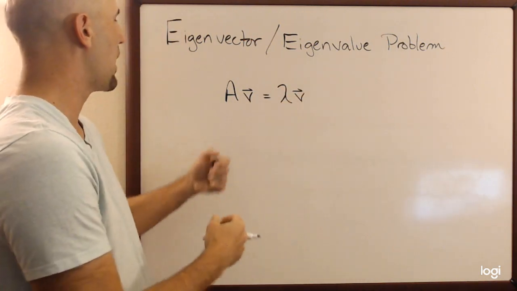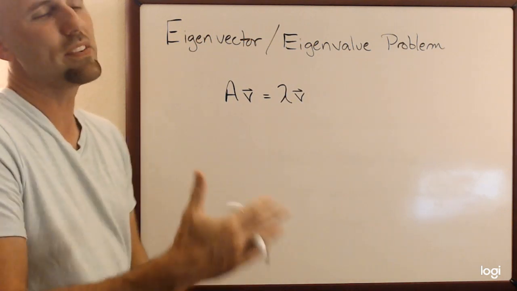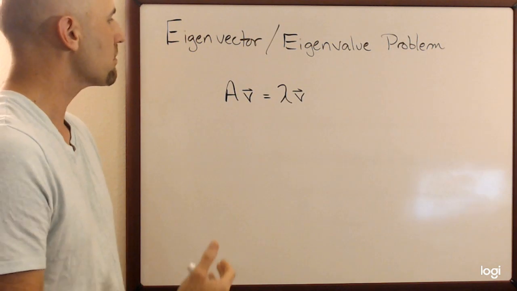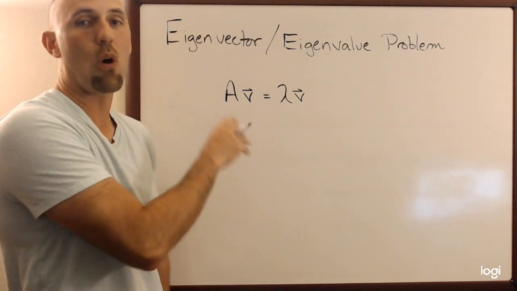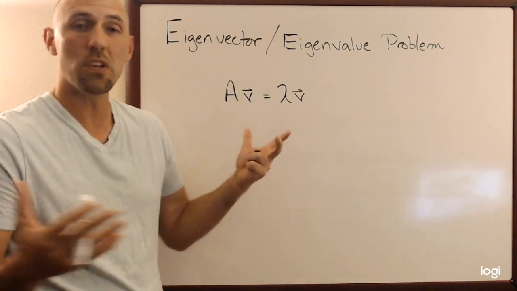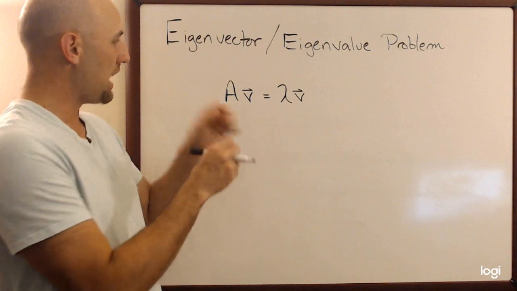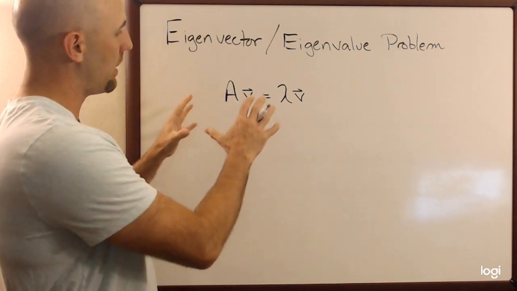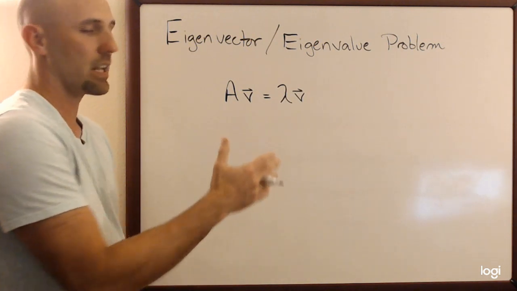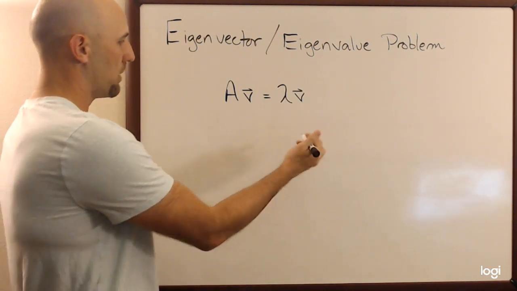right? Because if I multiply this matrix times a vector, I'll get another vector, and there's no reason that vector would be a scalar multiple of the original vector. But we'd like to solve for all of the possible values which do make this work. Now I know what you're thinking. That doesn't have a whole lot to grab a hold of, right? There's not a lot there, but let's use some algebra and rearrange this a little bit, see if we can't get a better handle on this.